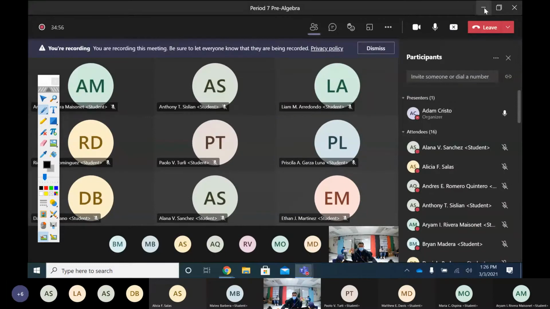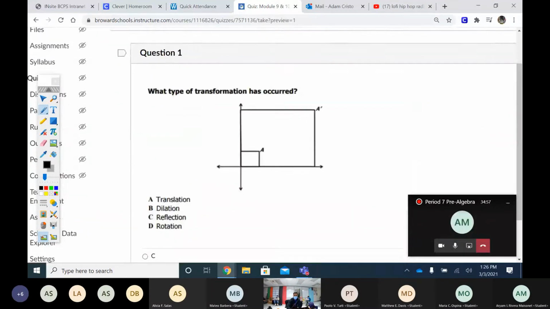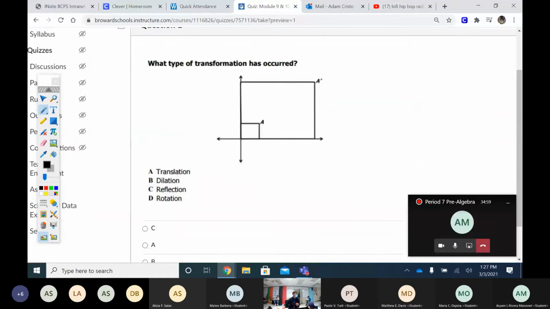All right, number one. What's the translation again? Nico and Sabri already know what all four of them are, so I don't need to hear their voices for this one. What's the translation? I need it in stupid terms, either at home or in class. But I don't know what a translation is. Isn't it a slide? You're moving it, yeah, you're sliding it.